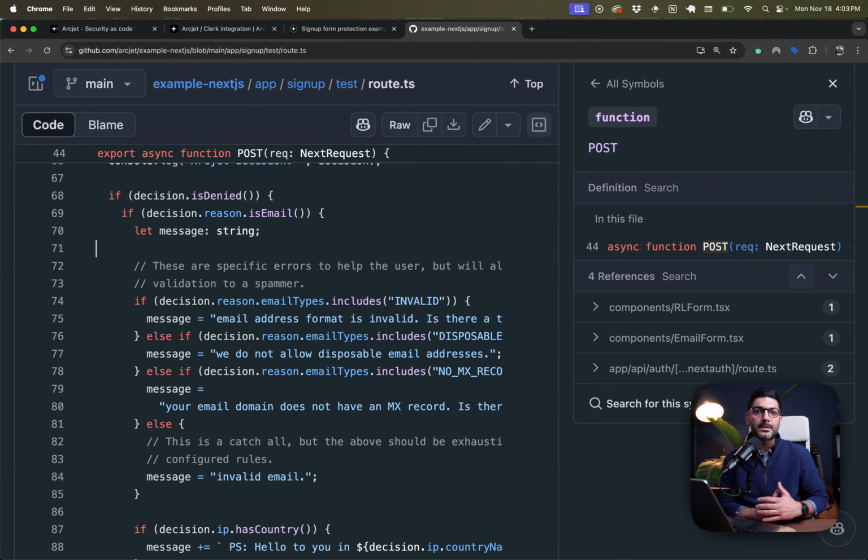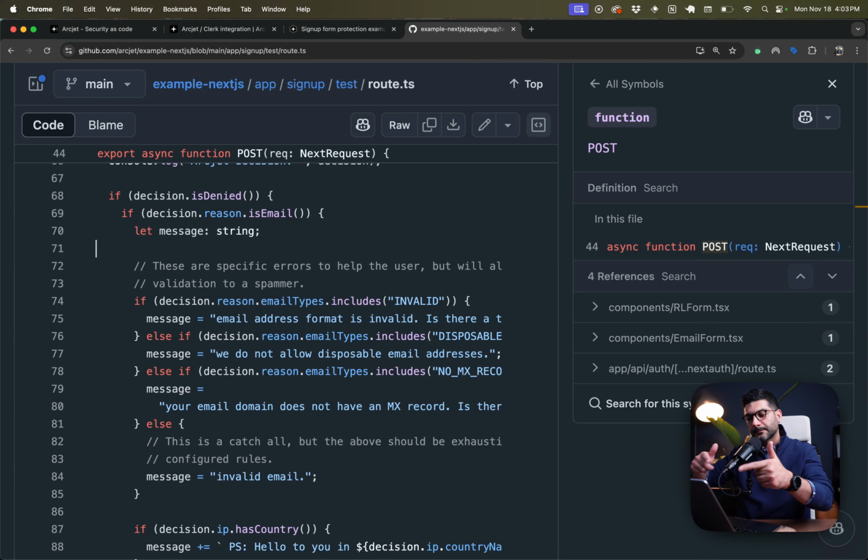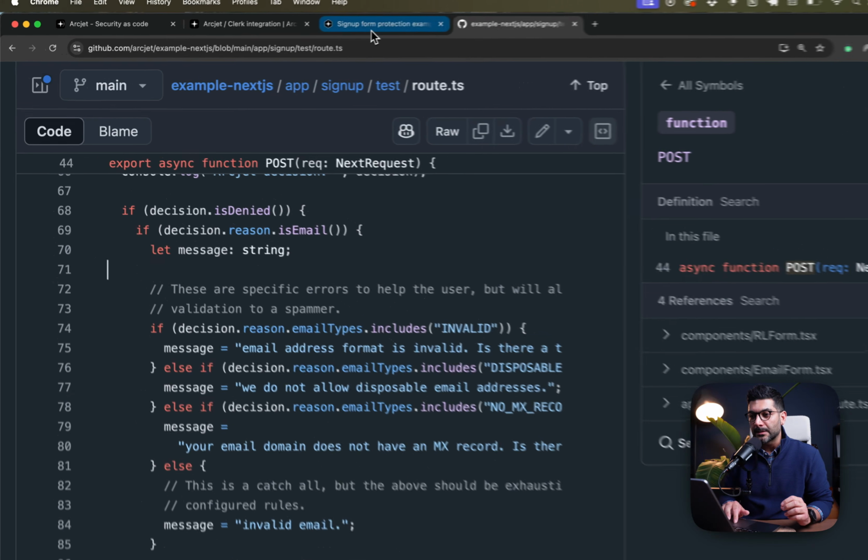Whereas if you're using a network firewall that runs before the request even hits your application server, it doesn't have access to the context of your application, and you can't really customize it. It either blocks them or allows them. You don't know why it was allowed or why it was blocked. And more importantly, you can't really detect a specific logged in user or check their quota inside of the database, which I think is really great.